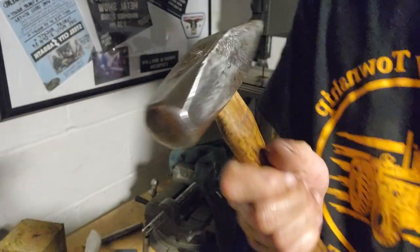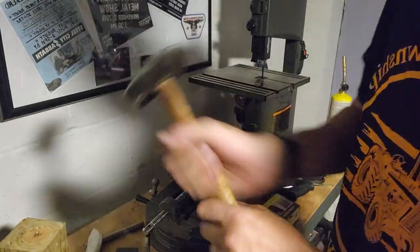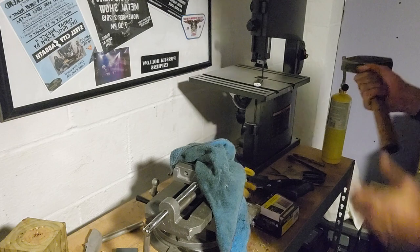It doesn't take much work. As far as the polishing of the head, when we get on the handsaw, I'll show you how I go about doing that.